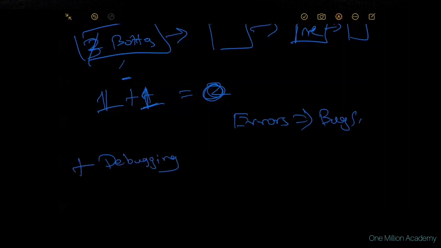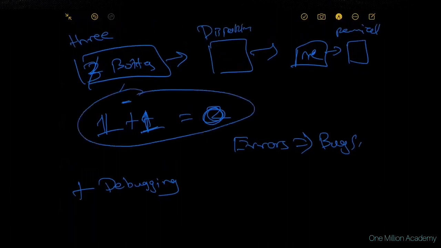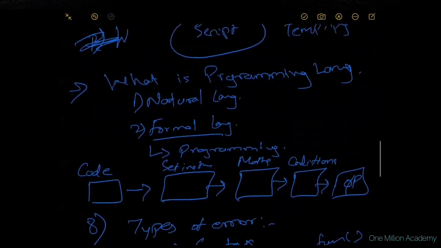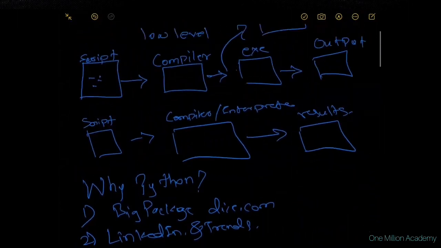So if there is an error, how will you resolve it? Let's say you are facing a semantic error. How will you resolve it? You'll have to go through the code, understand where your logic has been wrong, and then make it correct. This is the process. Debugging means it will ask you to resolve that error at a particular position, at a particular line. That's all. That's the process of debugging. Good. That's it. So that is why Python is important, and why Python is important with machine learning.